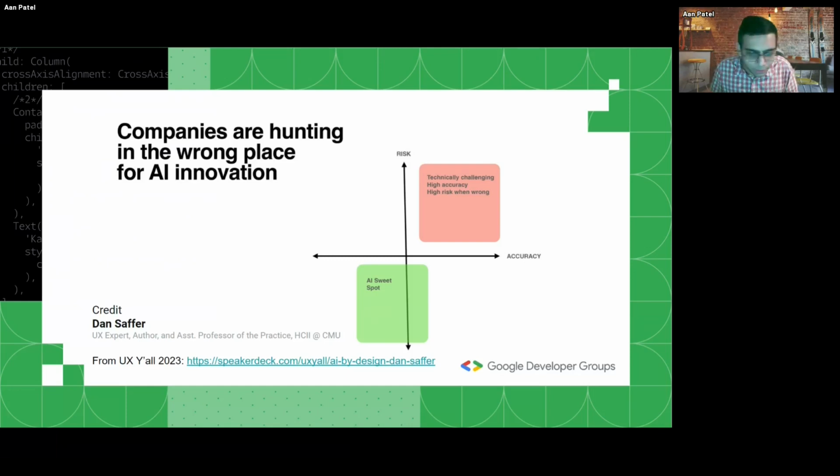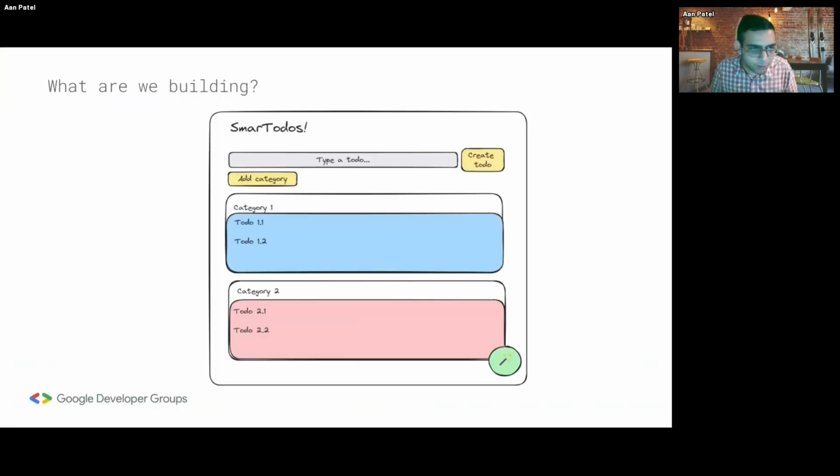And so this is one attempt to do that: let's build a simple app and integrate an AI model into it, which is not necessarily supposed to be a very accurate or highly specifically trained model for this particular task, but just something that enhances the user experience a bit, even in a simple app like a to-do list.